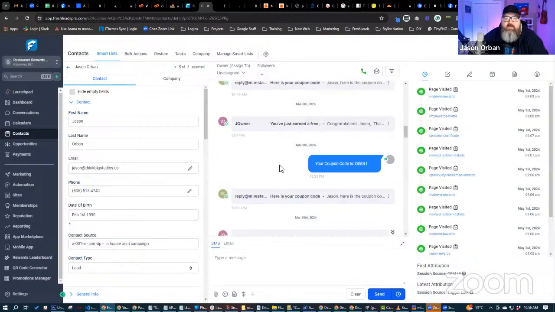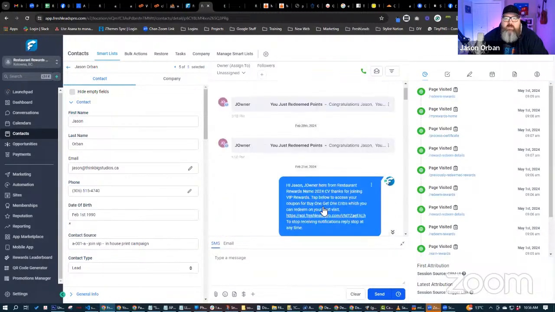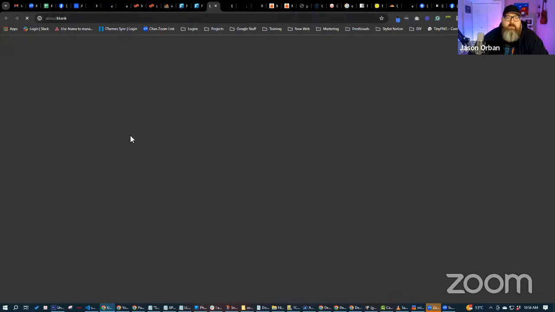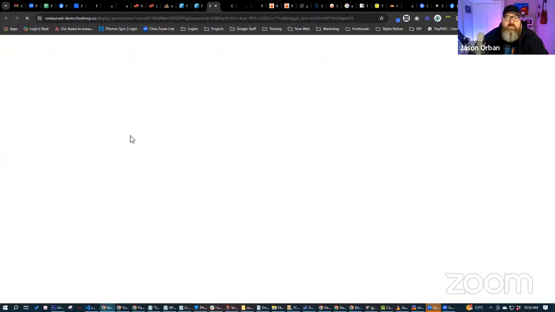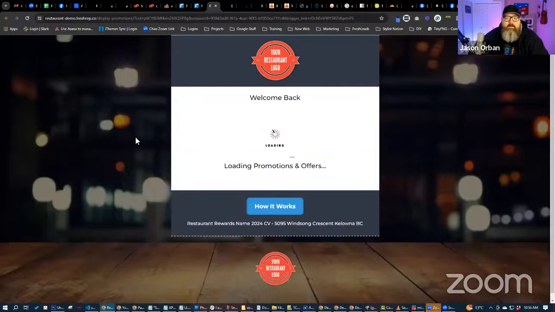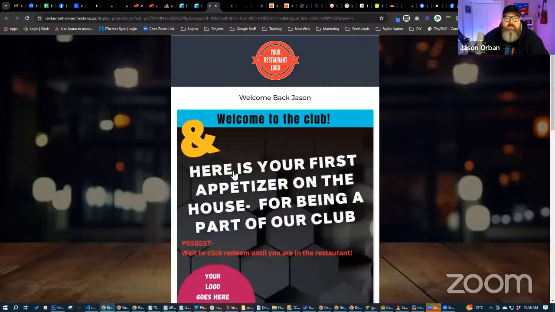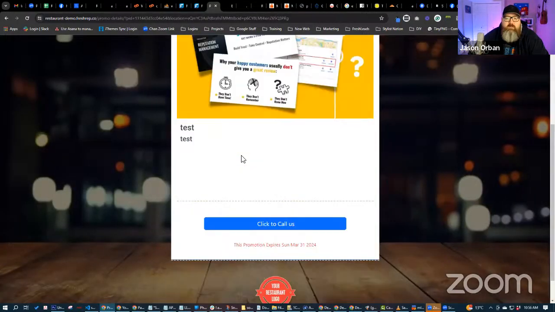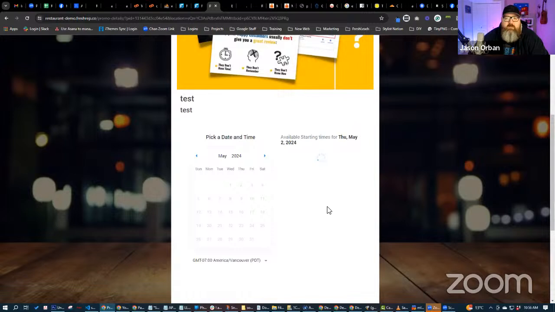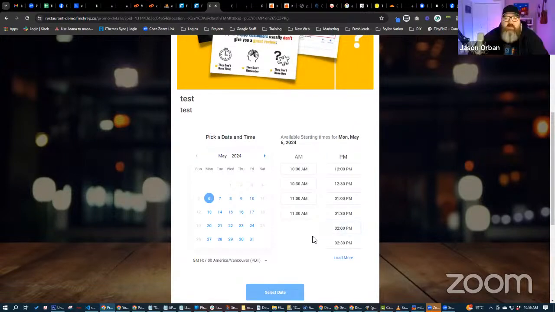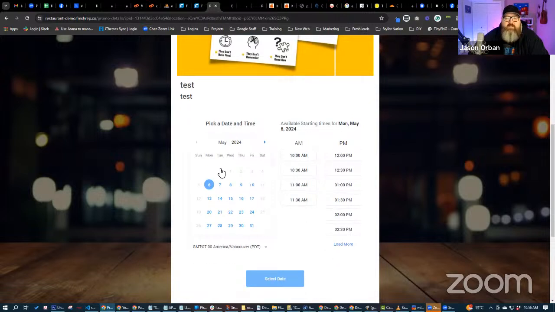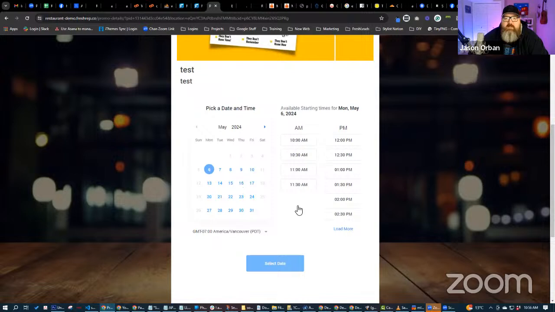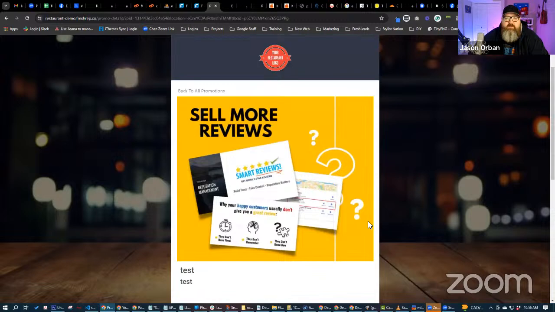I don't think I've sent out a promotion here in a while in my testing account. We'll just test this quickly. Look at that, you can do a calendar right in there. I've tested it a lot with forms. So you could have them register, then go through and select the time they want for that event, select that date, and register right through the promotion.